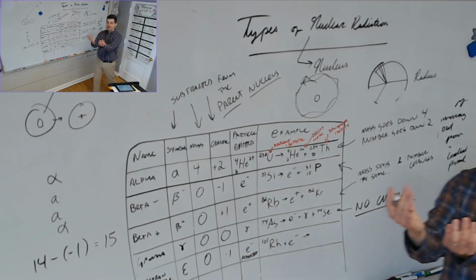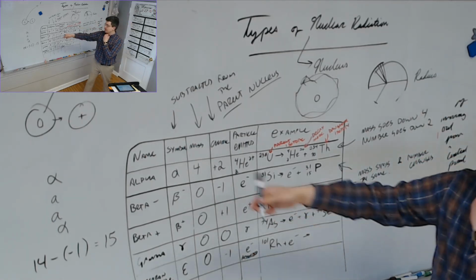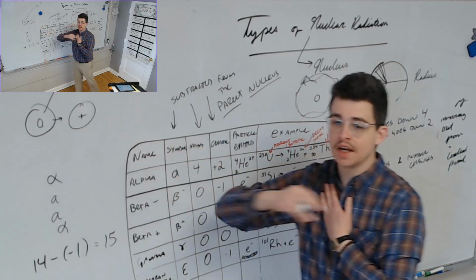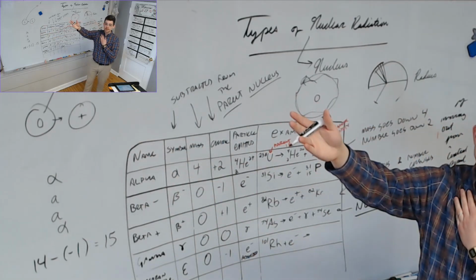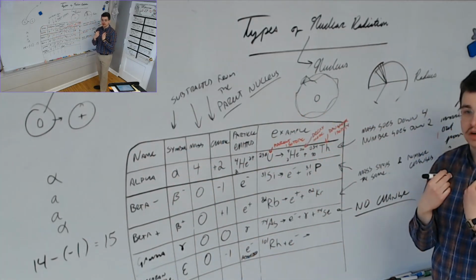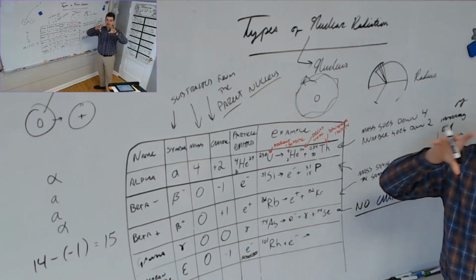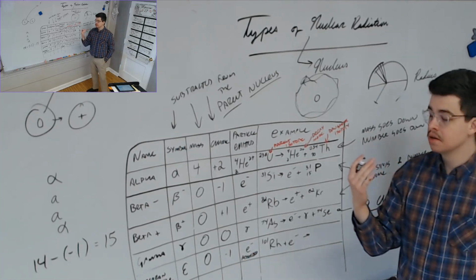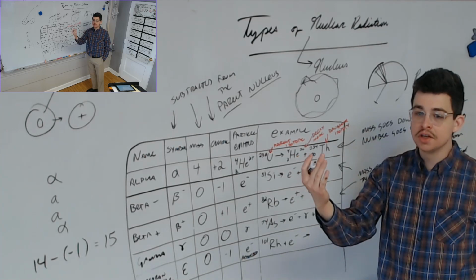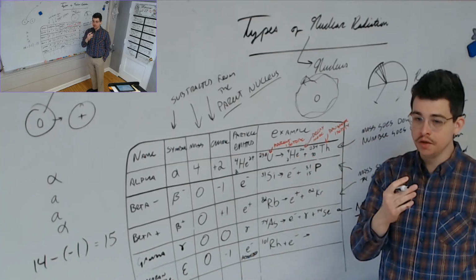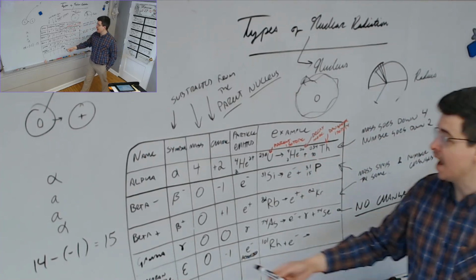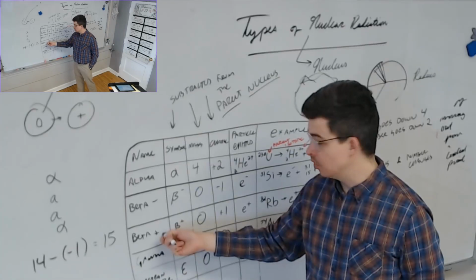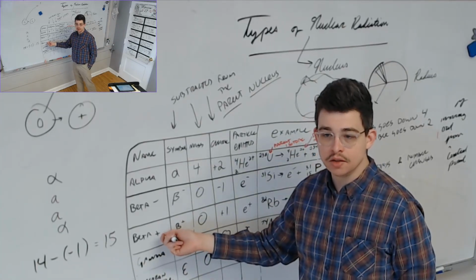If an electron comes into the nucleus, this is the opposite of the beta decay. In these ones, an electron or a positron was leaving the nucleus. But now we're absorbing an electron. What happens in this decay mode is an electron in the first orbit around the nucleus is just absorbed by the nucleus. So what would that change? Well, it would change a proton into a neutron, which has the same effect as beta plus decay. So gaining a negative charge is the same as losing a positive charge.